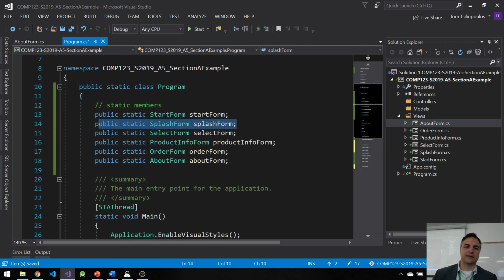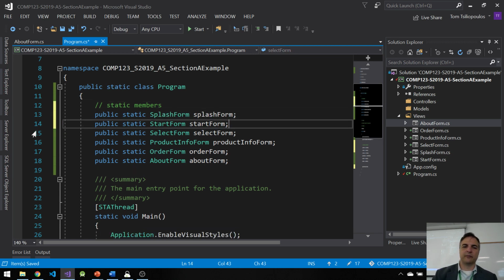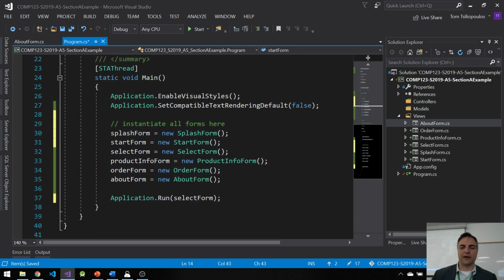Same thing with over here. I mean, there's no need for it. Truly, it doesn't matter the order. But I'm just doing it because I feel like we're being organized. Because this is the order that it's going to happen in. Alright? So select form is what I want to look at, and I want to connect to my entity framework here, right? Are you with me? So we're making assignment 5. All we've done is made all the forms completely blank. We haven't done any work on them whatsoever. They're just containers for your work. The only one that has some content is the about form, which came from Microsoft. The creature from the Black Lagoon.